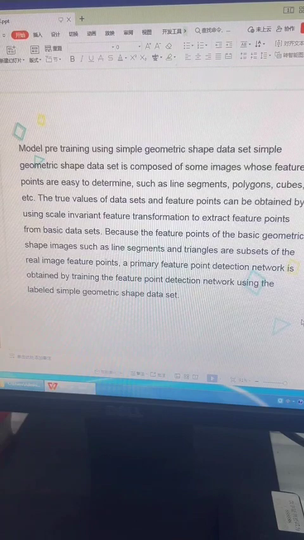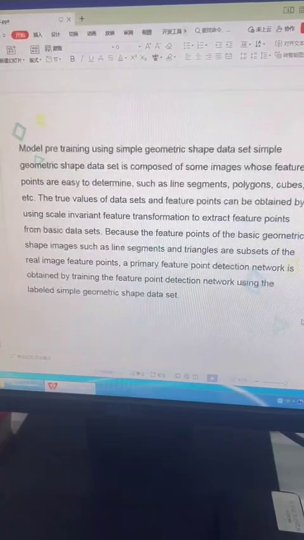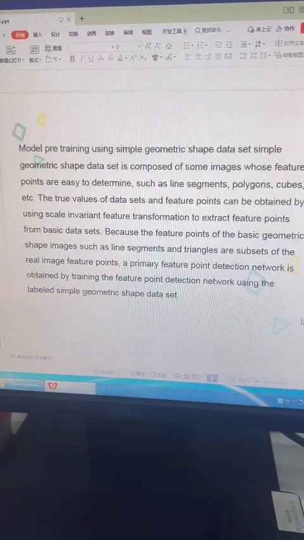The true values of dataset and the feature points can be obtained by using scale invariant feature transform to extend feature points from basic datasets. Because the feature points of the basic geometric shape images such as line segments and triangles and the subsets of the real image feature points.